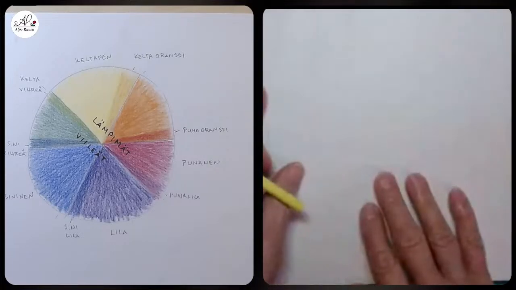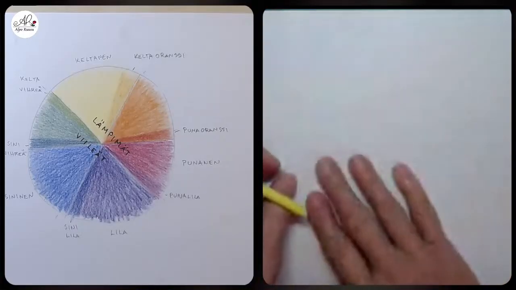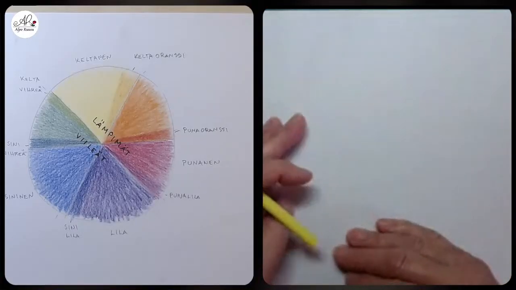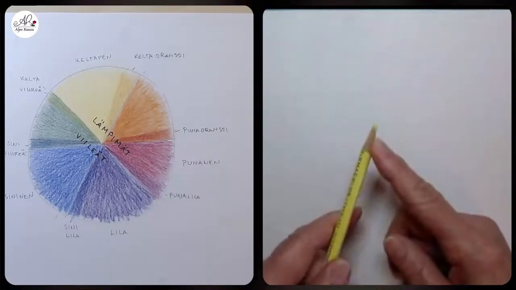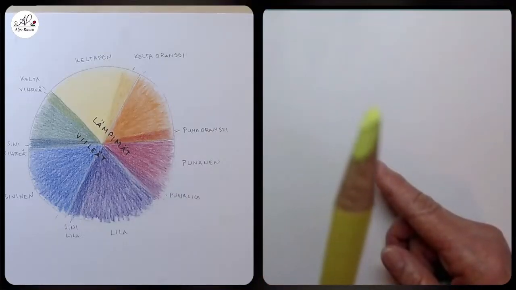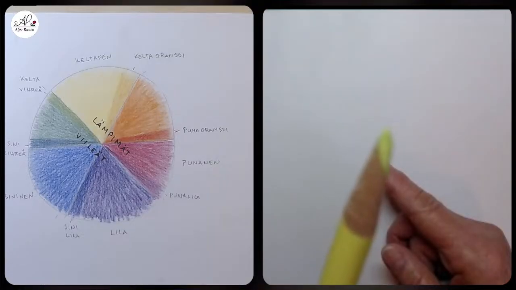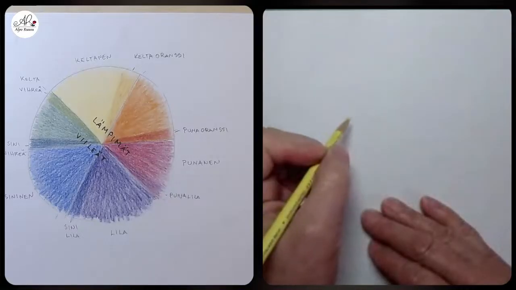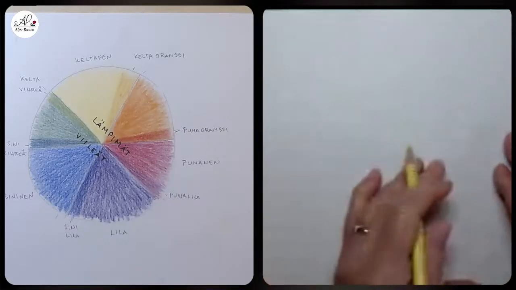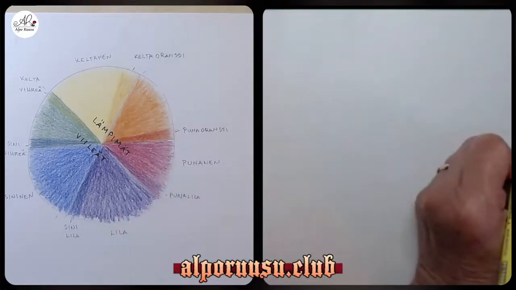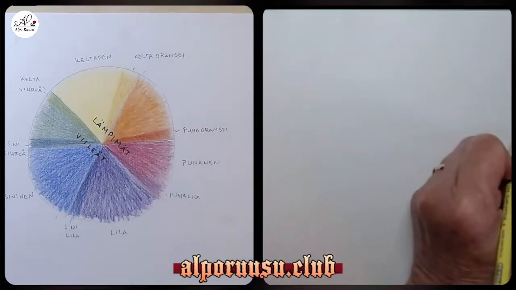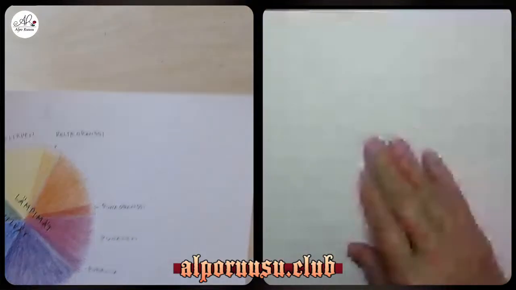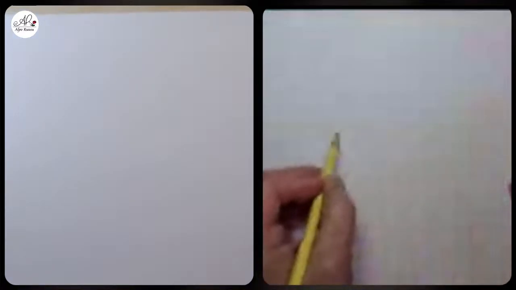If I just want to draw and I don't want to use a lot of pencil lines, I really want to just work with color, I will start off with either yellow or very light green. This is actually a very light green. It's yellow green. Okay. So let's just start off very simply with, let's do a sunset. So I can start off with my horizon line. We're not even going to worry about thirds today because we're working on color. So I'm going to make a yellow horizon line because it's the lightest color.